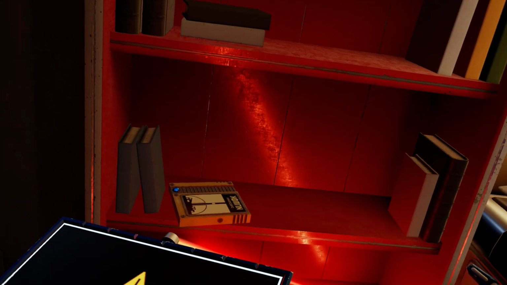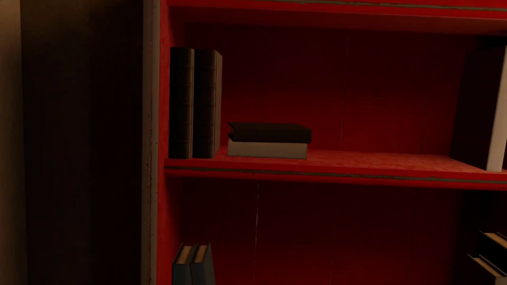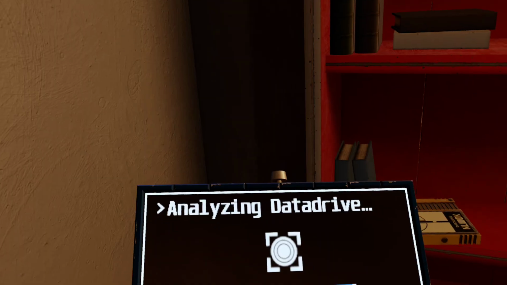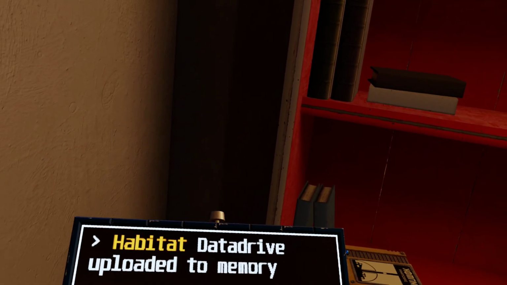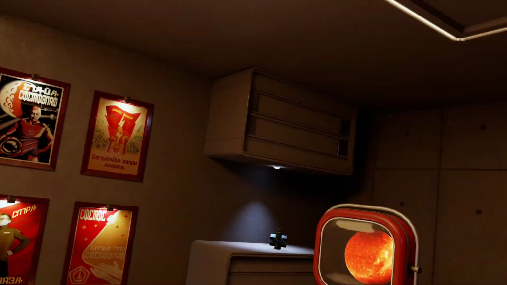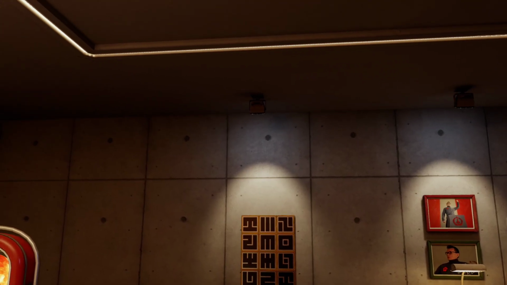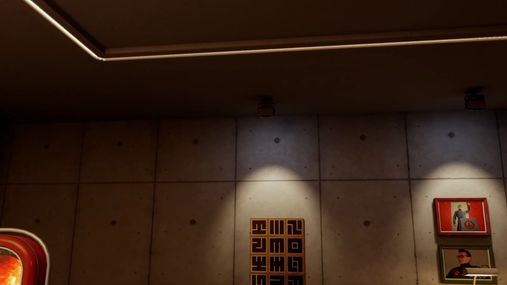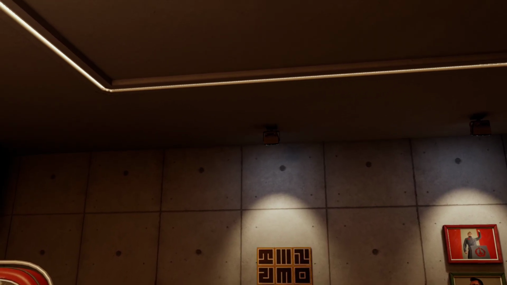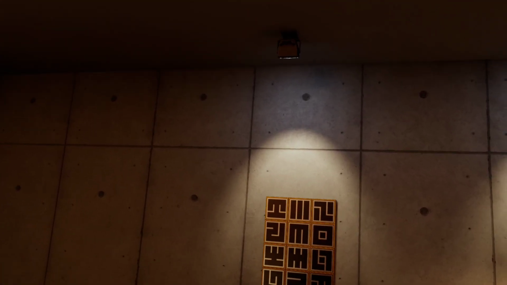And there's that same magazine. But the interesting thing here is the data drive, which you want. And that's the Habitat data drive. So far we got the Volgravian dictionary from our landing pad, the evacuation protocol from the warehouse, the engineering power plant one from the engineering room, the security one from the security vault, and the Habitat one.